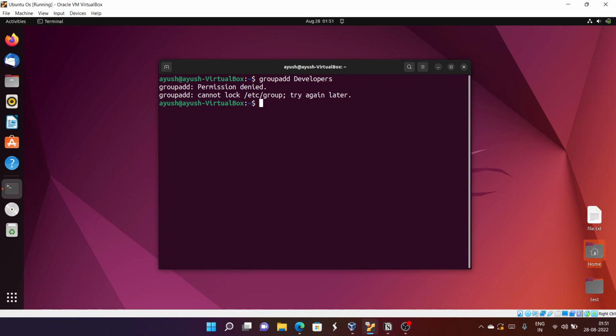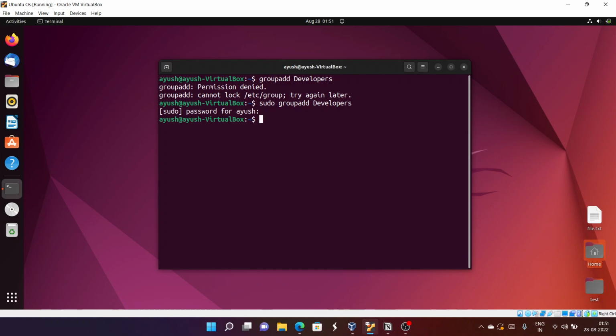If a user is in that file, they can easily use the sudo command. I'm in that file, this user Ayush. So I will just add sudo, and it will ask me to enter the password. Done, and we are done.